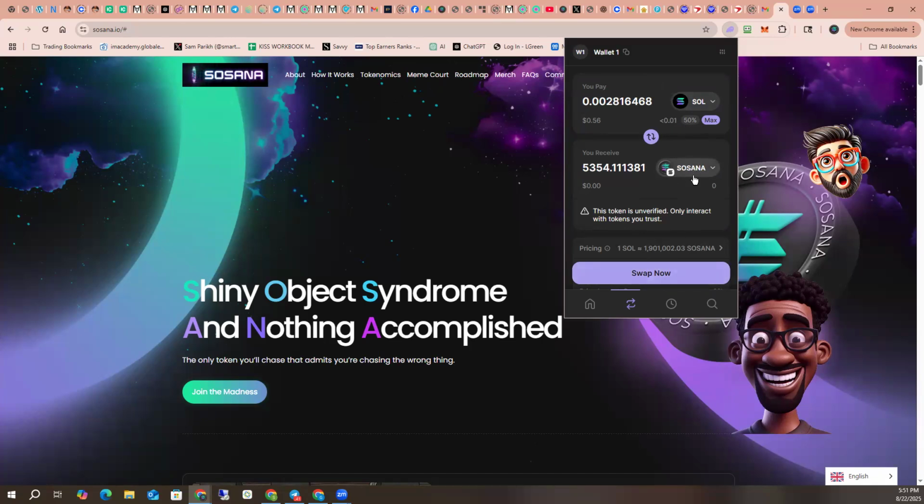Now the token should stay loaded right here, so nothing should change. Okay, so if you do a swap, you'll just notice that basically it does the swap, and then you should be able to come back and just do it all over again, and it should already be loaded in there for you. Okay, but keep that contract handy. Be ready to make those multiple purchases for those of you that are investing higher amounts.